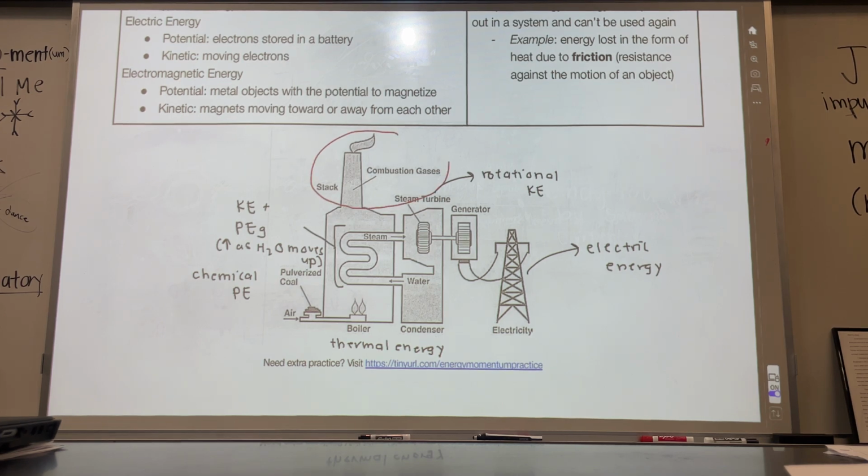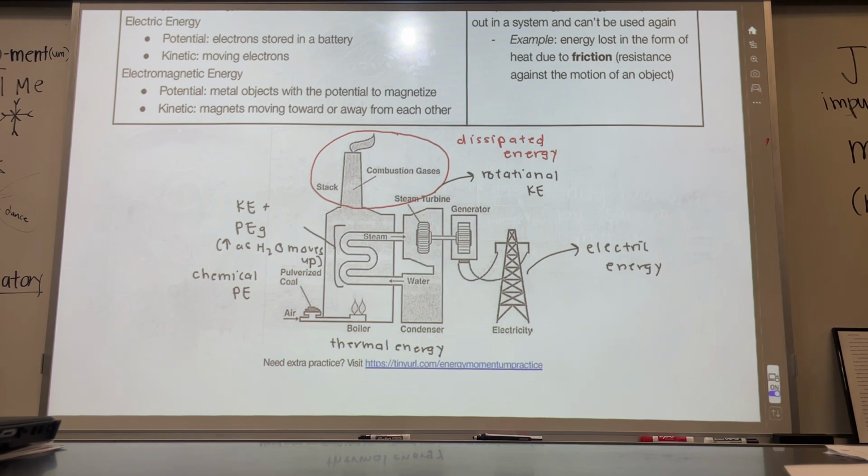All right. The last thing is you want to look at the stack. A lot of power plants are not entirely efficient, which is something we'll chat about later on too. But this demonstrates why it's not efficient. There's energy that is lost in the process of creating electricity. So the stack over here represents the dissipated energy. The boiler creates a lot of heat, but not all the heat is actually going to be used to convert the water into the steam. Some of it is just lost to the environment.